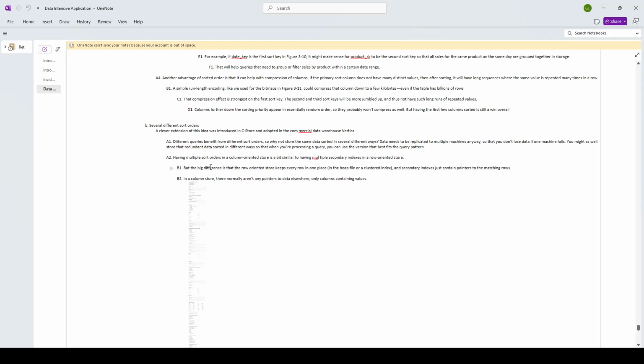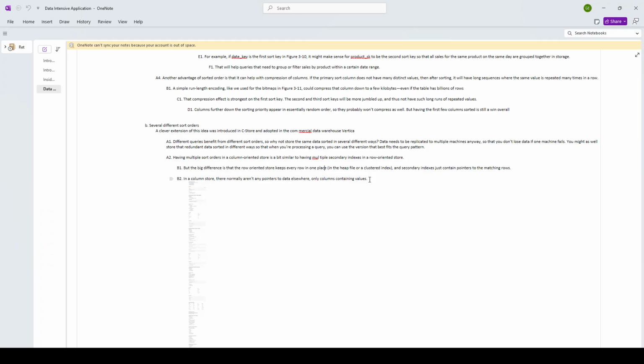Having multiple sort orders in a column-oriented store is a bit similar to having multiple secondary indexes in a row-oriented store, but the big difference is that a row-oriented store keeps every row in one place, in the heap file or clustered index, and secondary indexes just contain pointers to the matching rows.